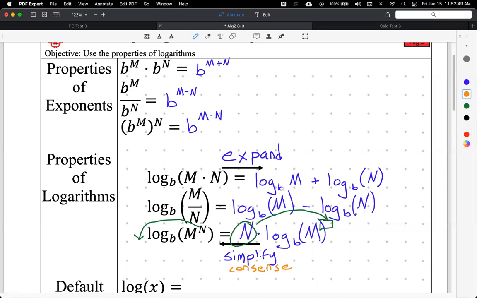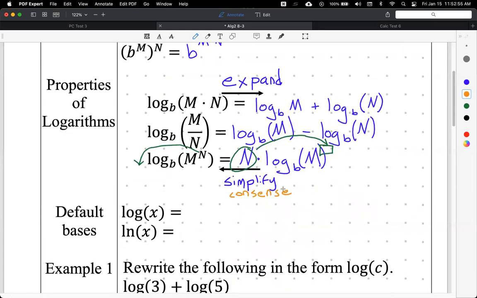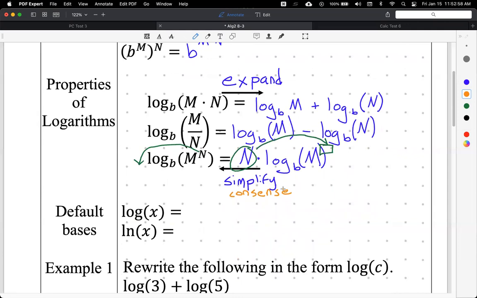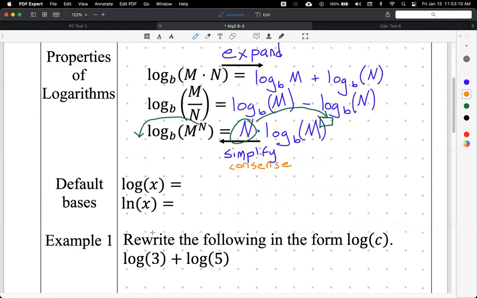Okay, so now you know your three properties. Let me talk about bases. And you've seen one of these bases already, because our whole point of playing our power game yesterday, and watching that really dense video with James Grime on Numberphile explaining about e, is for this purpose right here.